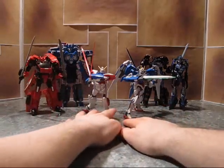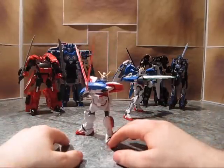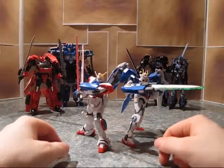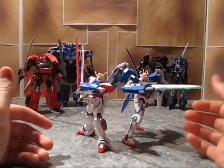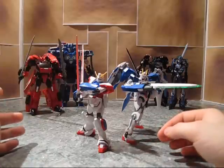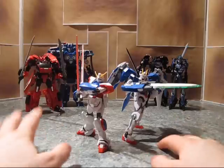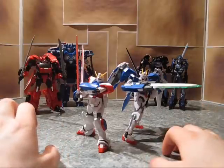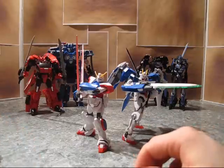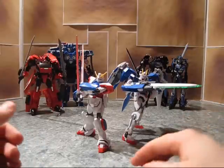Also, these two, I'll go ahead and tell you their names now in the series. This one's going to be Takaru, and this one's going to be Takashi. I'm going with Japanese names because this is kind of based on a Japanese anime style of storytelling, I guess you would call it. I think it's going to be really, really good in the end. I filmed up through episode 3, and once I have it pretty much complete, I will be doing voice auditions for a lot of the characters.